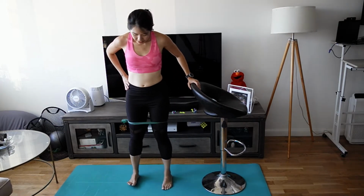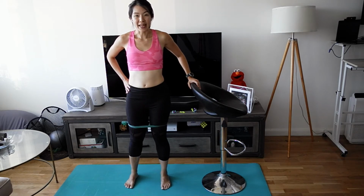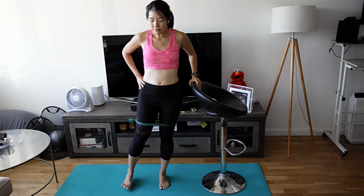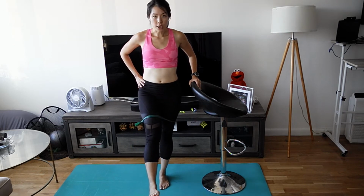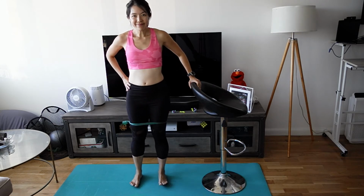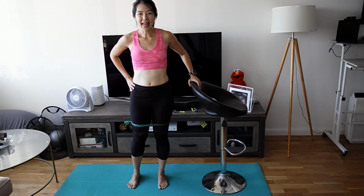So you're going to start with your feet about hips distance apart. You keep a soft bend in your left leg, which is the standing leg. And then your right leg will lift up. It's going to come in front of you and then out to the side. So we'll begin when the beat drops in 2 and 1.